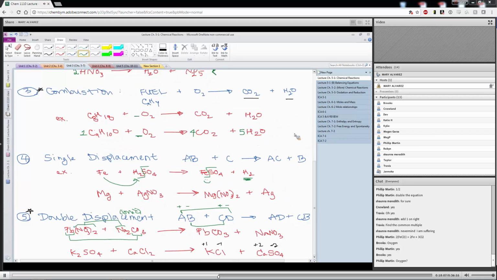Everybody following so far? It's not completely balanced. I haven't touched the oxygen. I'm just confirming that my carbons and hydrogens work. Excellent. Okay. Now to do the oxygens, I'm going to say, here I have 4 times 2 is 8, plus 5. I have a total of 13 oxygen atoms. On the left, I have balanced these ones. I don't want that to change, so I'm going to make this a 1.